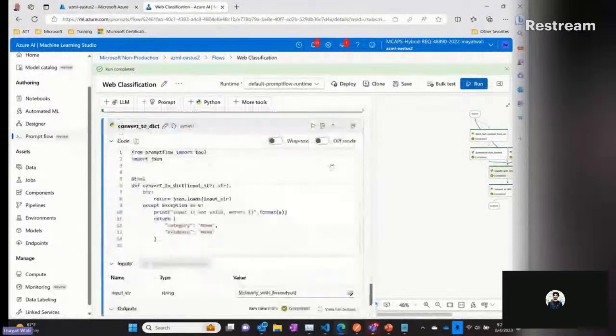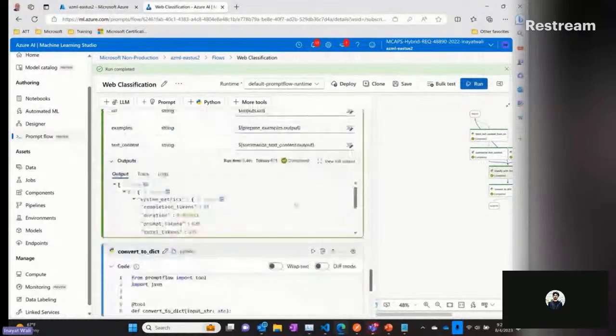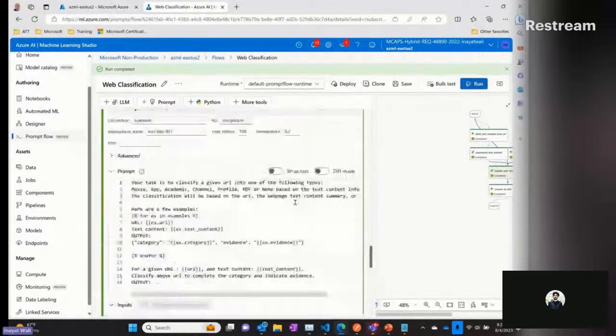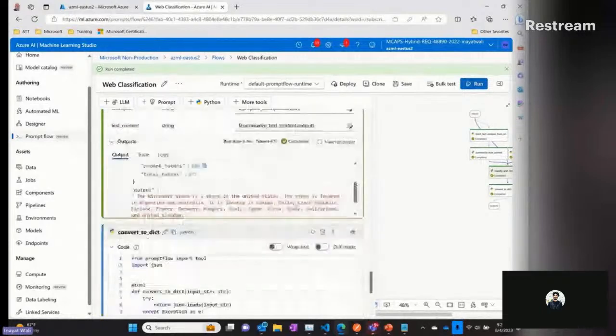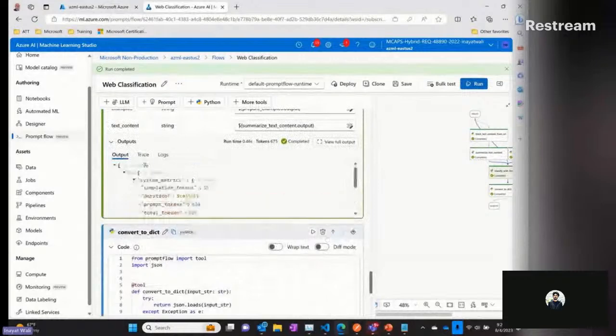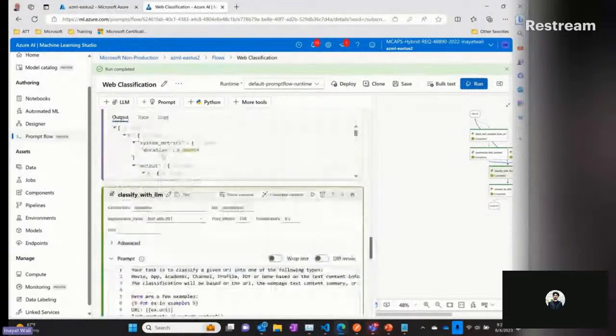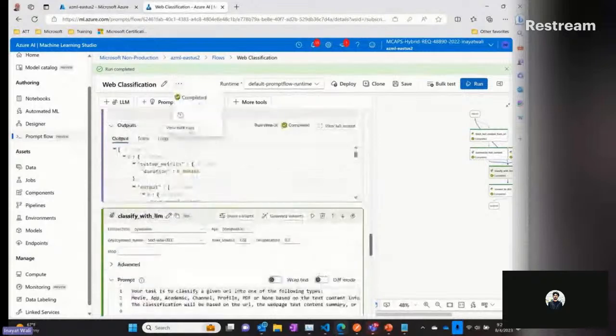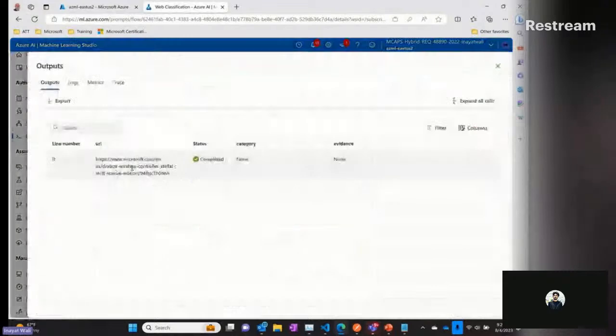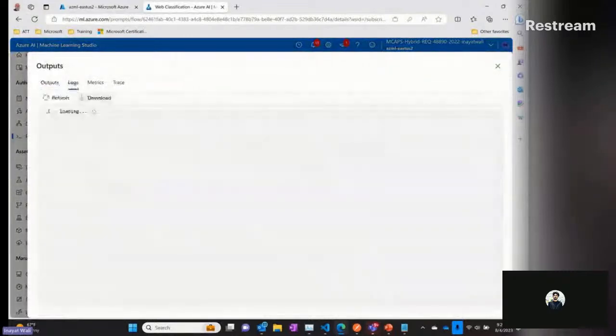For each of these steps, you could dive in and look at the log associated with it. You could see the log for each output individually, or you could go to the top here and click view output, and it's going to show you the output for that particular run with the logs and everything it produces, the metrics associated with each run, and all those things.